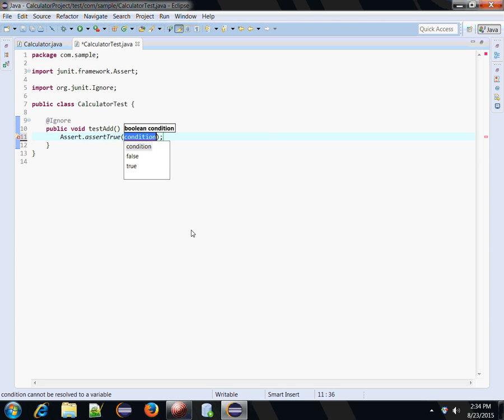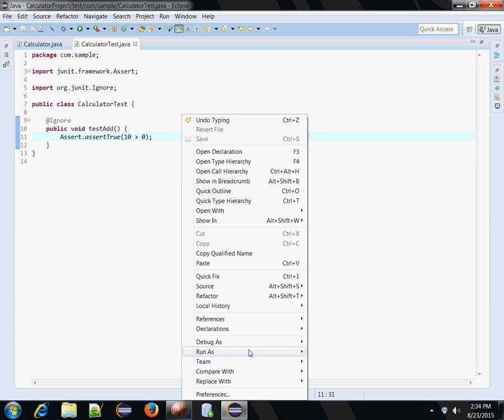Assert true checks for a condition, and in this case I'll first check whether 10 is greater than 0. It evaluates to true.